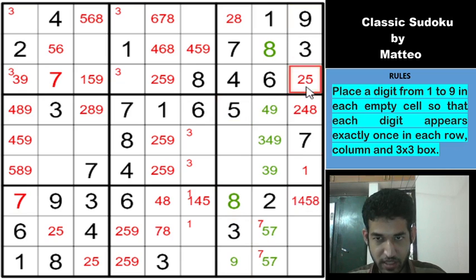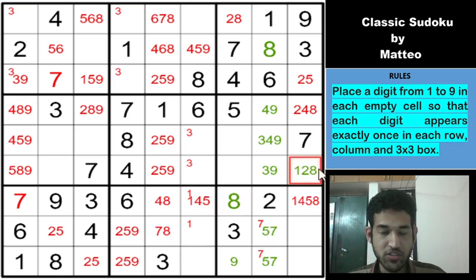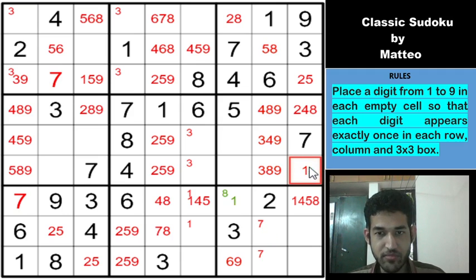So 5 is forced here, which means you get a 2 8 pair here. So this cell will be 1 2 and 8. So regardless of whatever comes here, 1 or 8, this can only be 1 2 and 8. So what I'm trying to conclude here is that this cell can never be a 6. Okay, so which means this can only be 1 2 or 8. Right, let me change back the color. So this will be 1 2 or 8.